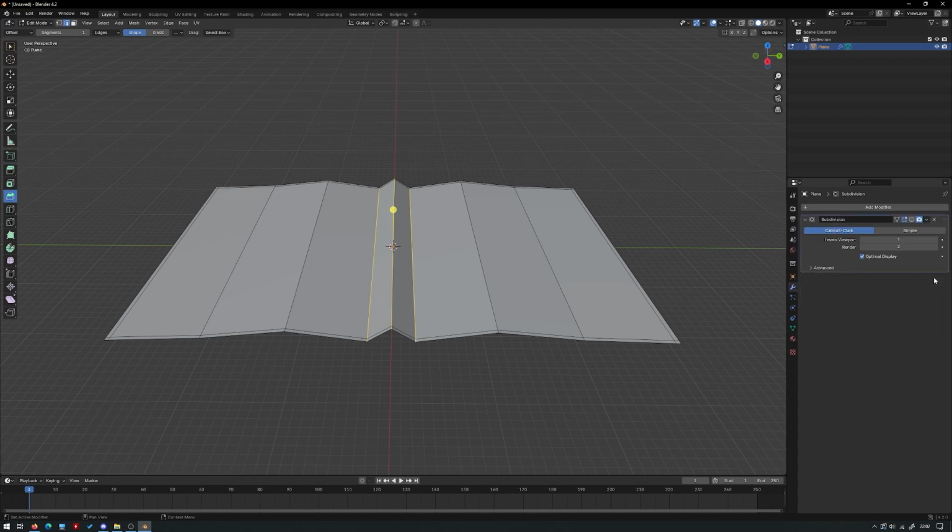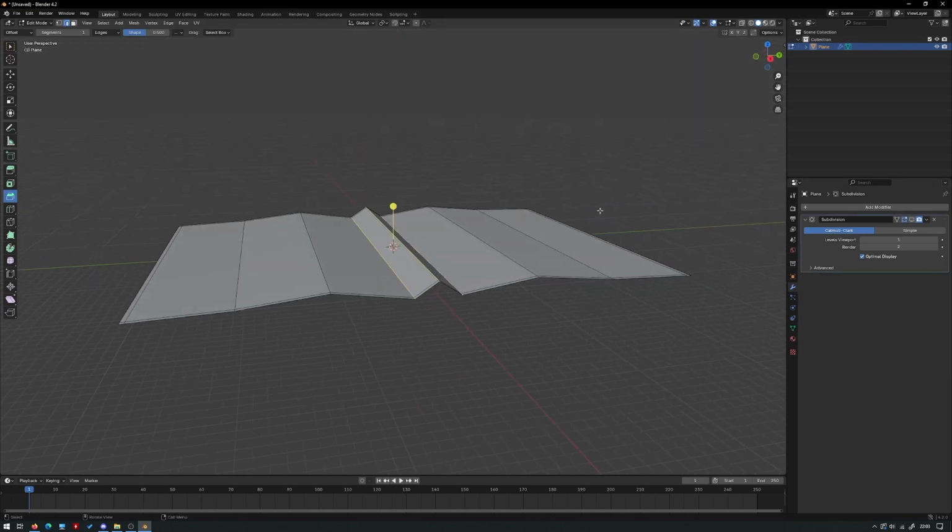No, that's not what I want. Add modifier, bevel. Okay, I think that's just doing all the edges. So that's not exactly what we want. Okay, maybe for now then I'll get rid of that.